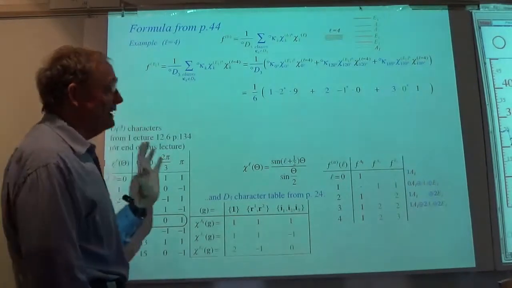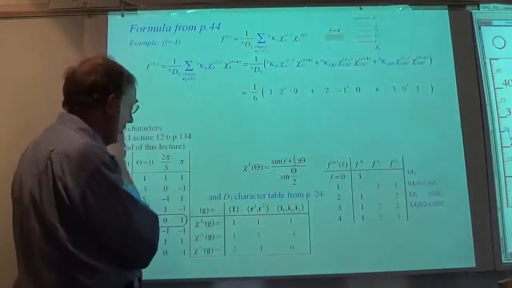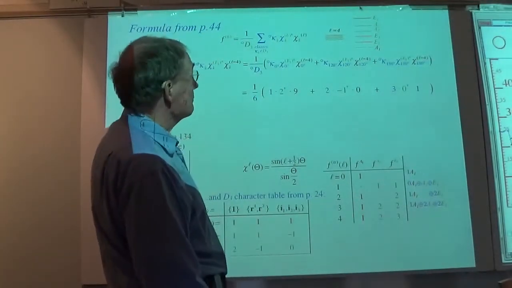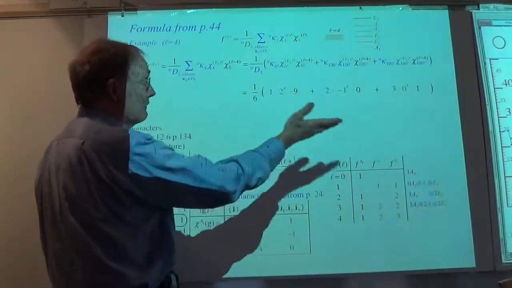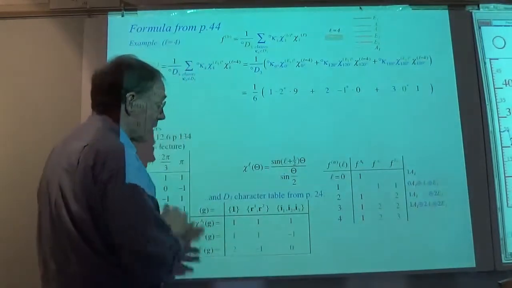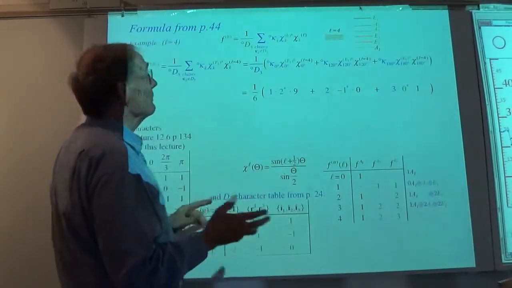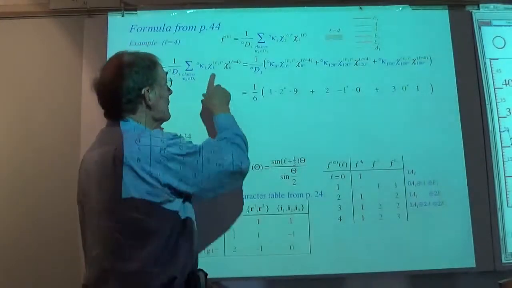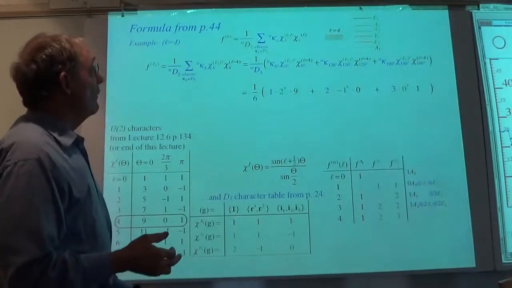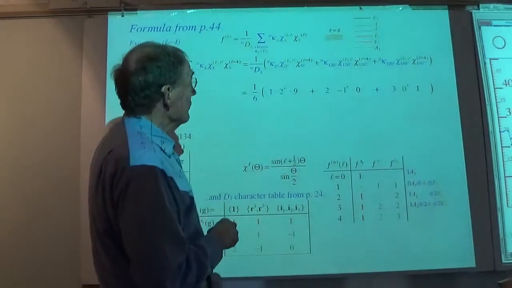I'm first going to start with E1. How many? Those are the big guys. Okay, they double. So I'm going to stick in the characters E1. I'm going to be using these numbers here, the green numbers. Now this particular formula demands a complex conjugate here, but we don't have to worry about that. Most of the time we're working with real numbers, so that's not a big issue. But when it is an issue, that's where your mistakes are likely to come. So don't forget to count the star for groups like C3 or any of the cyclic groups that has mostly complex representations.